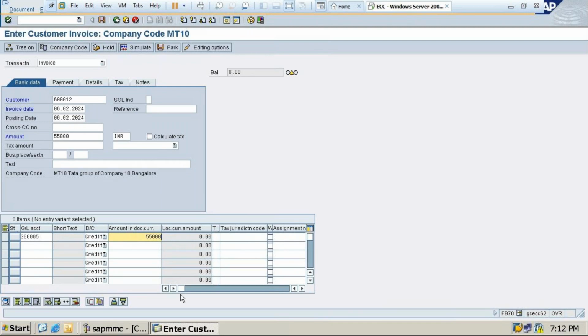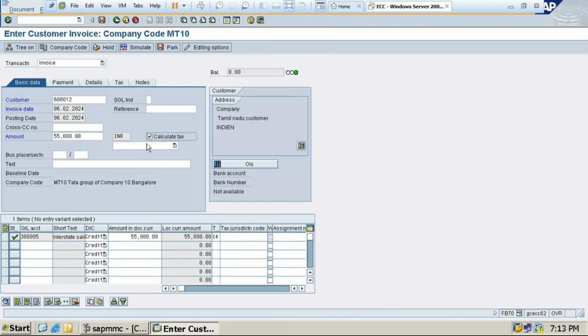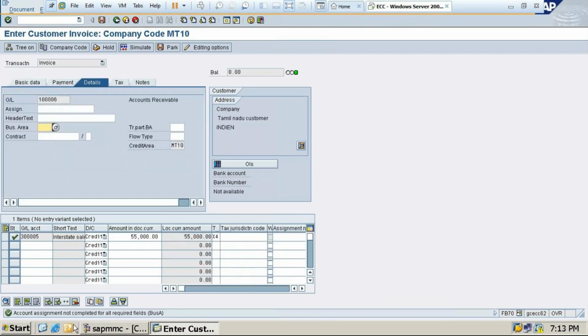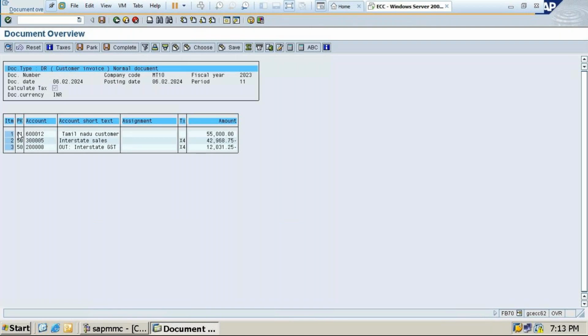Okay, then you have to, oh sorry, here you have to calculate the tax. Code is the last one, X4. Once you activate it here, it will activate here also. So business area MT10 you have to give, press enter. It is asking for business area, just select this and click on simulate. Once you click on simulate, now you can see 01 for customer, 50 interstate sales, and this is 50-50 students because it's a credit line item, right? Credit entry. Debit was 40-40 that was displaying, this is now credit. Any doubts in this? You understood?